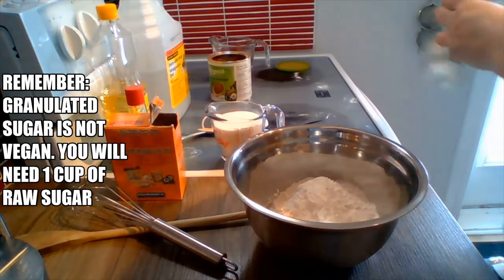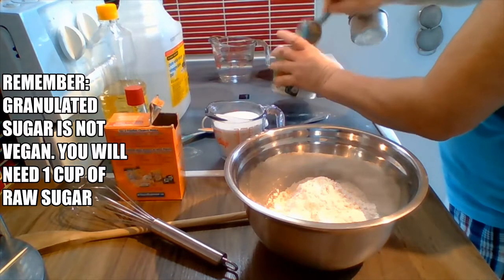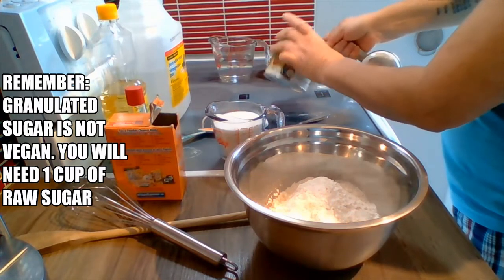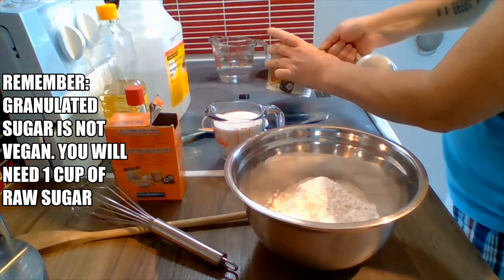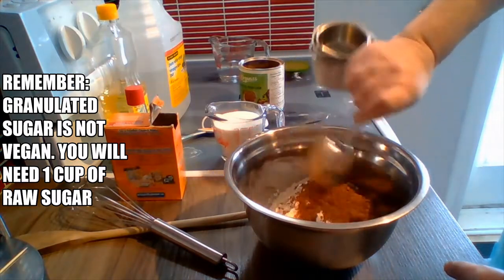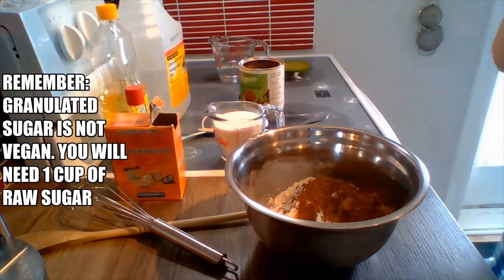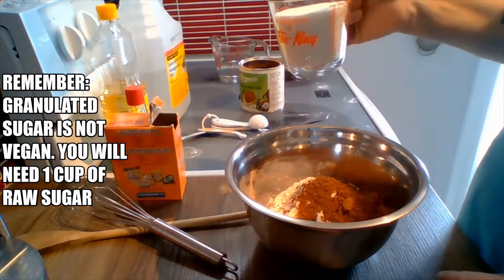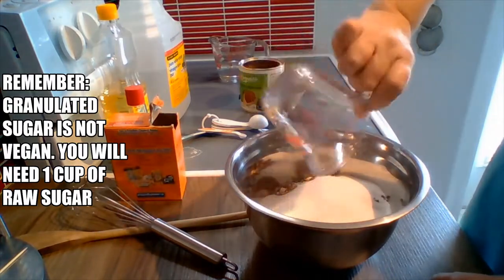We're going to need 1/4 cup of cocoa powder. Same thing like the flour. If you're looking to get it exactly, you could use that butter knife to scrape off the top part so there's no excessive measurement. There's 1/4 cup of cocoa powder. We're going to need the 1 cup of white granulated sugar. Just your average sugar.